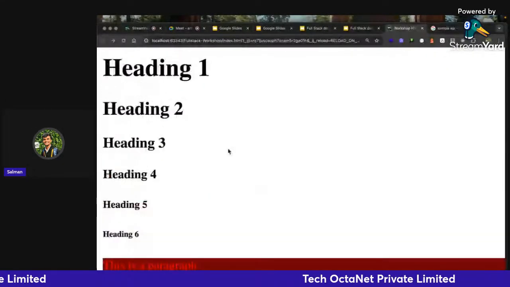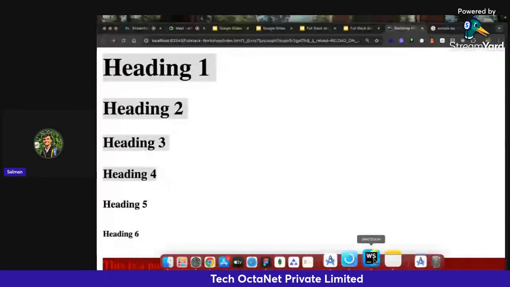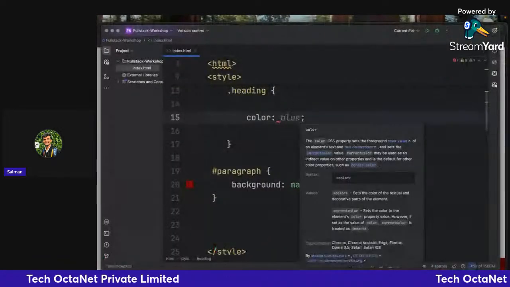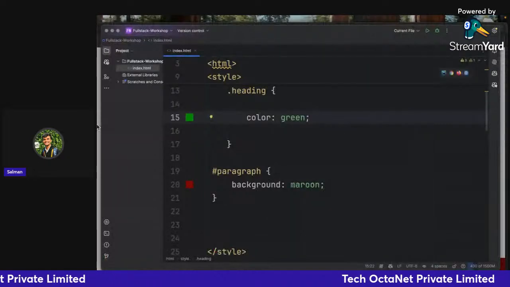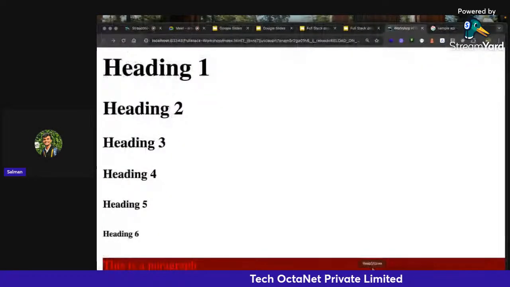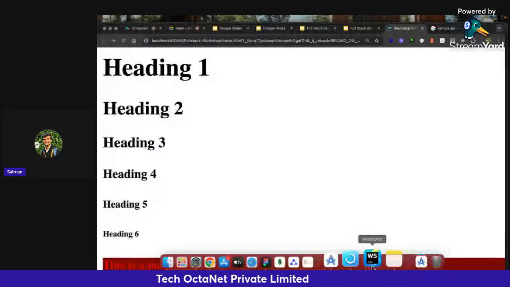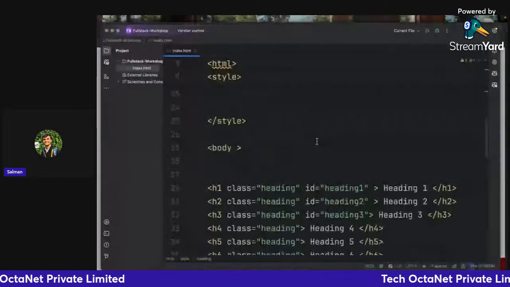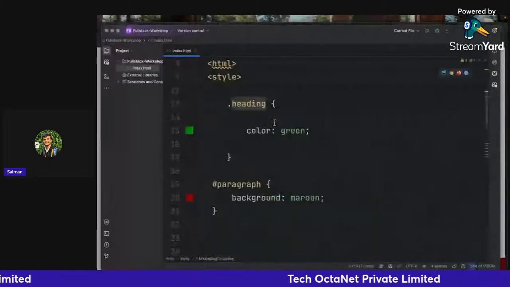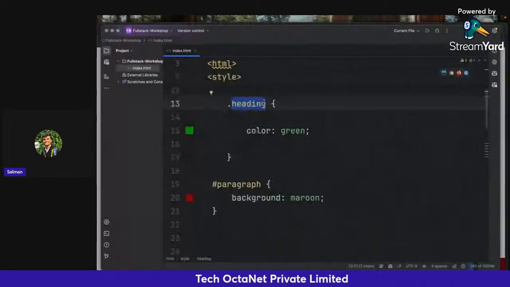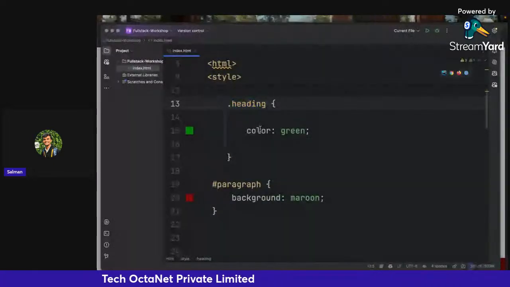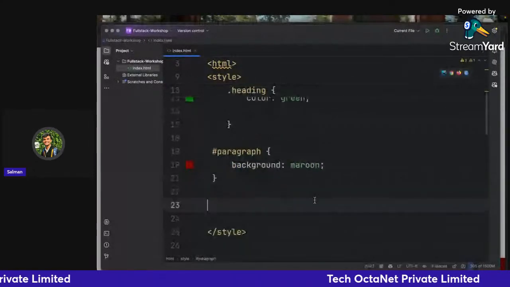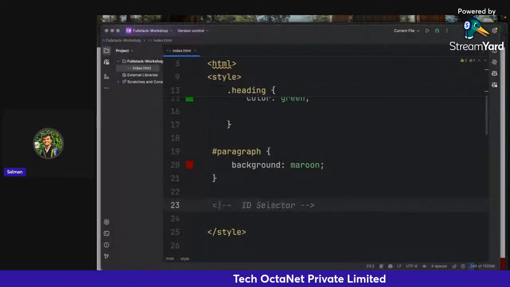All of these headings are black right now because our CSS defines the headings as black. We'll change it to green, so now all of these headings will become green. Now we have one more selector called the global selector or the tag selector.